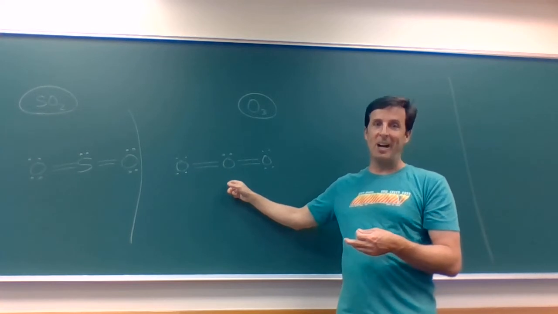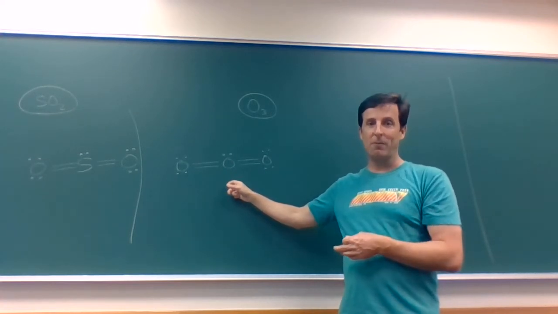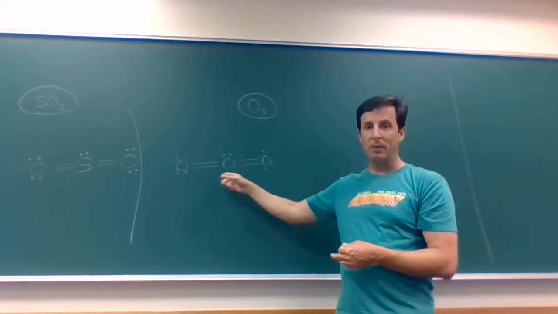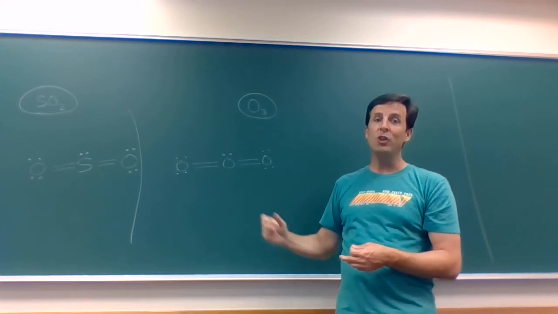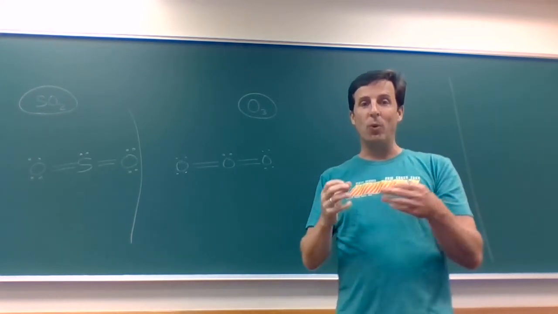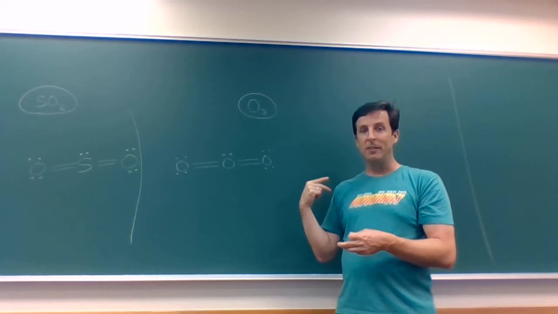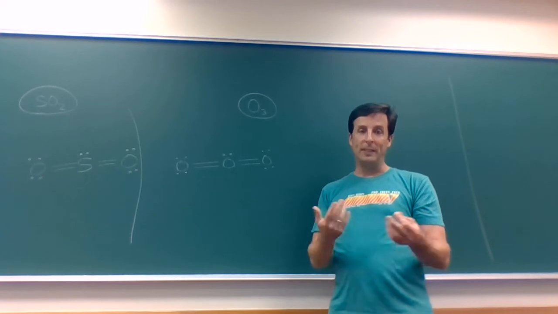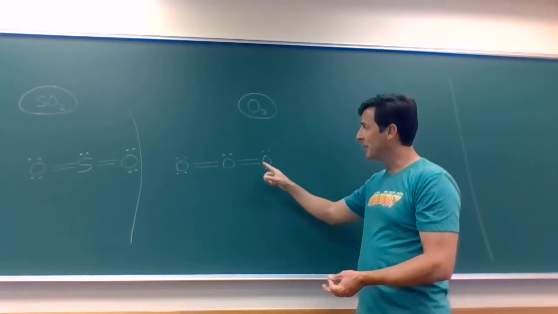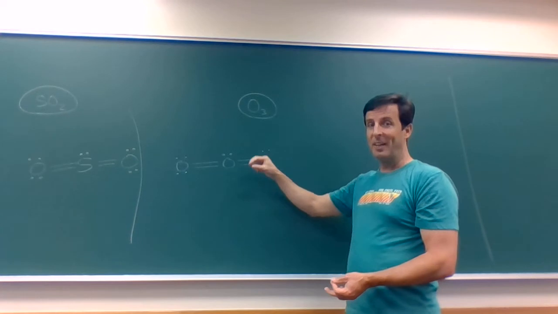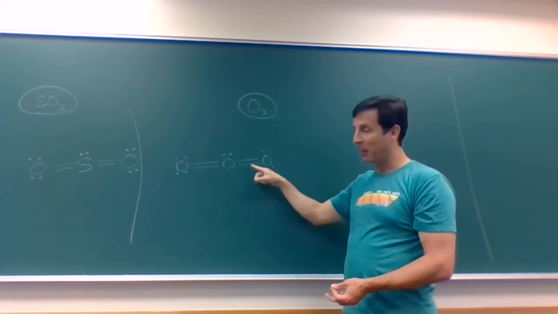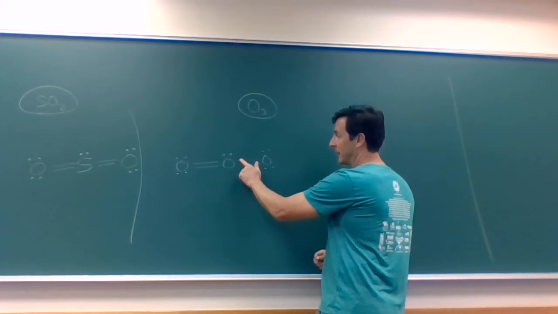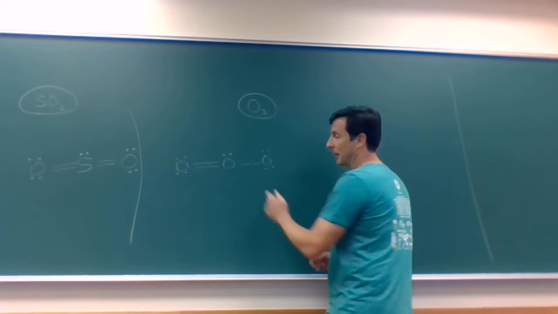So this structure is not okay. We cannot leave this as our final answer. It is impossible for oxygen to have a double bond on each side of it. So what I have to do, I need to take away 2 electrons from the center atom. How do I do that? Well, it's actually really simple. I'm going to take one of the bonds from this double bond and I'm going to erase it. So instead of being a double bond, I'm going to make it a single bond.